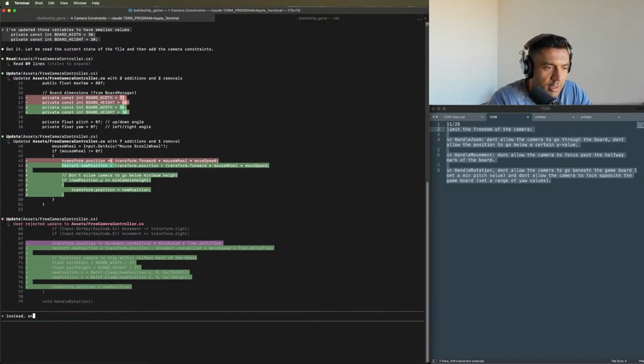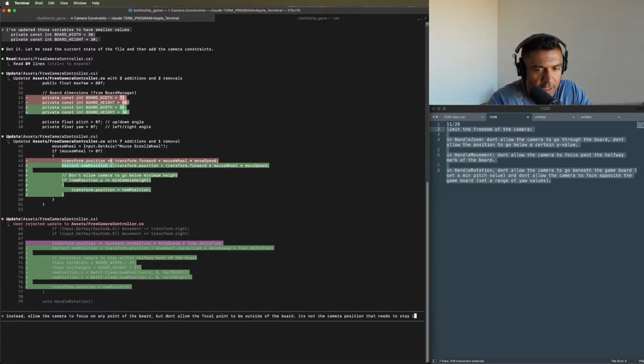Instead, allow the camera to focus on any point of the board, but don't allow the focal point to be outside of the board. It's not the camera position that needs to stay in the board, but rather the focal point of the camera.